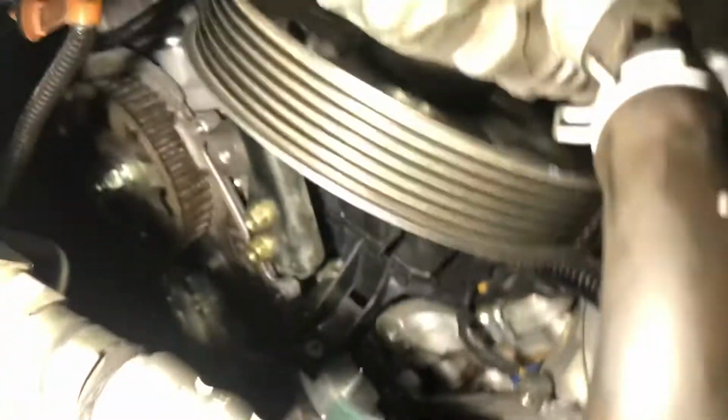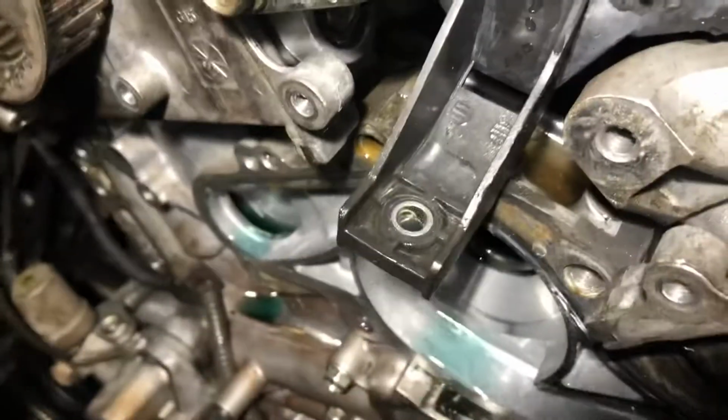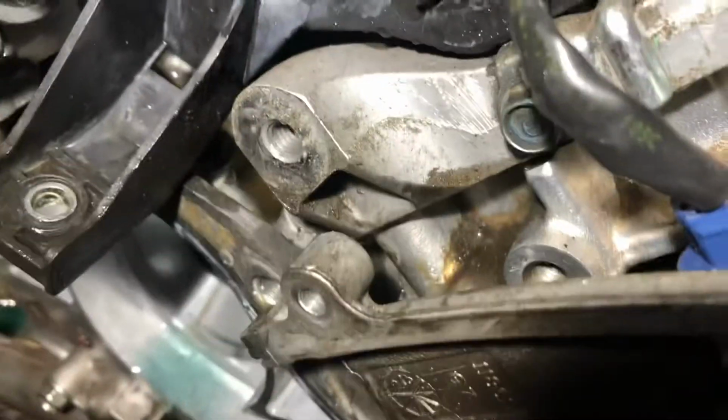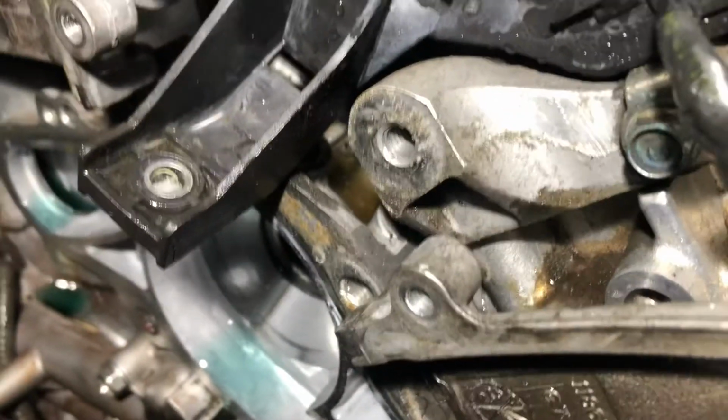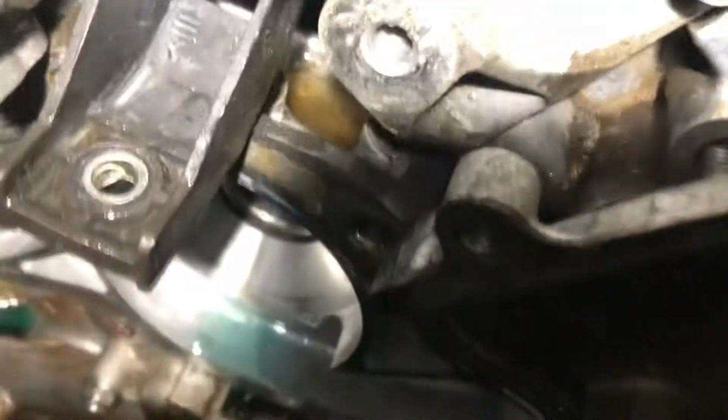Let me get you guys closer. All right, so right here is where the engine mount goes, inside that housing underneath that L plastic piece. That plastic piece is for the electrical harness, so I don't know why they attach it to the engine mount, but the engine mount actually goes on that big hole right there, right underneath that one.